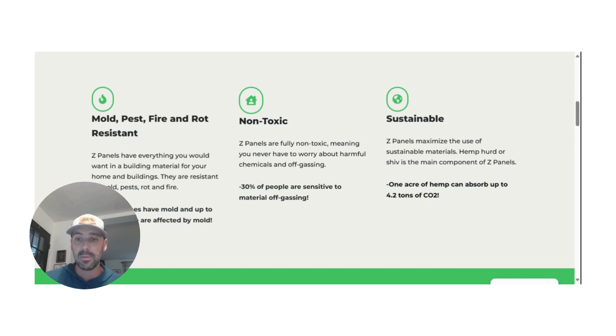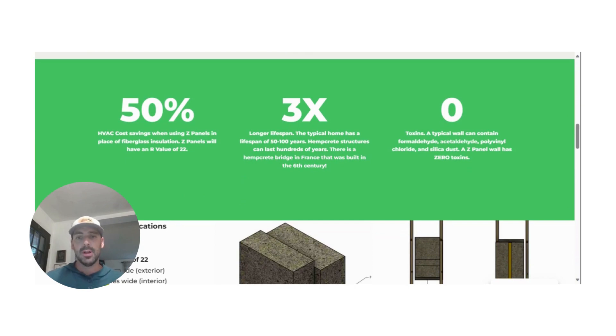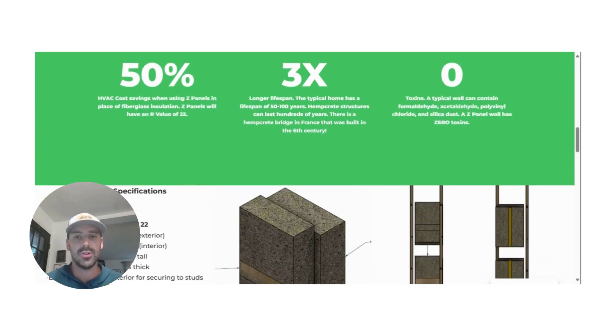There are a lot of cool things about the Z-panel — it's a premium product. People oftentimes look at the initial upfront cost of something but don't look further down the road at what the long-term return on investment could be. Something worth considering when building a home is energy efficiency. That's why people are willing to pay a premium for spray foam insulation versus fiberglass, or put 15 inches of insulation in their attic versus 12 or 10 — because it costs a little more on the front end but saves on heating and cooling costs on the back end.